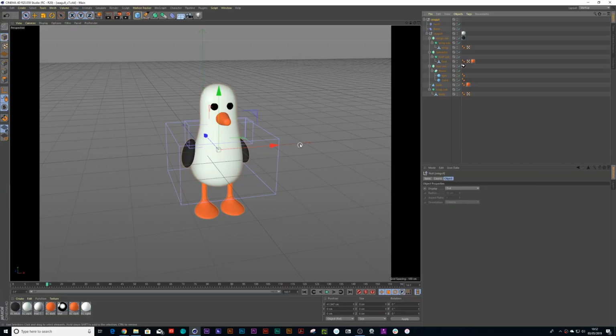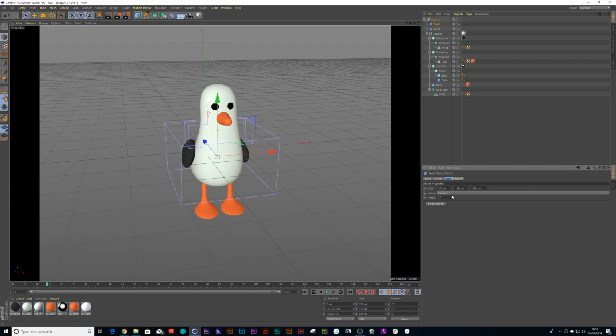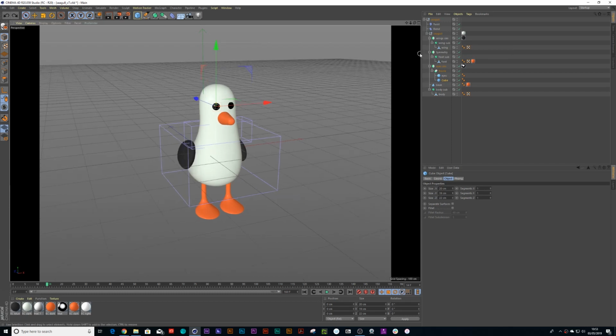Right, so I have this little seagull, and I've got a couple of deformers on there where you can twist the angle, make his head bend with the deformer, and with the ball I've made an eye blink, so when you scale the Y on the cube, the eyes blink. And I just really wanted to show you a cool way to rig this a little bit better.